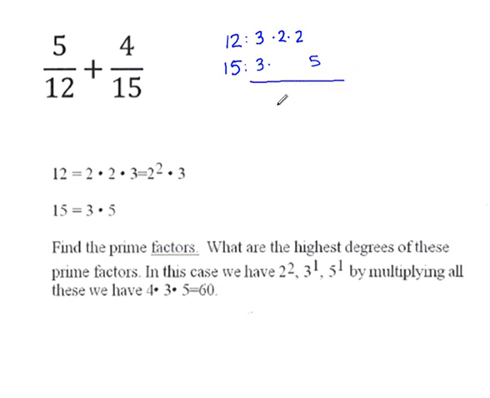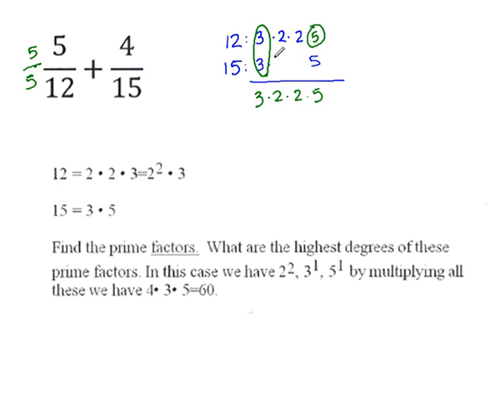So I want to look at, okay, what factors do I need? They both have a 3 already, and I need a 3. I also need 2 factors of 2, so I need a 2 times 2, and I also need a factor of 5. So I need the largest of each. So here, the largest power of each factor. So this is like 2 squared. But really it's like, okay, fill in the blanks. What does 12 need to be multiplied by? Well, we still are missing a 5 factor, right? So on this side, we're going to multiply by this form of 1, 5 over 5.